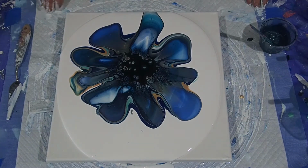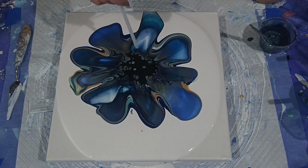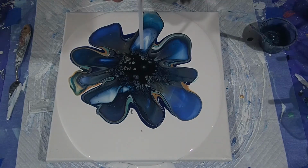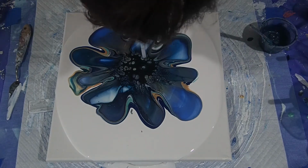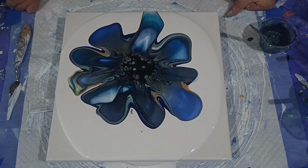You can see that centre is not moving yet, so it's also a useful experiment. Now, oh look, they're coming up. I don't really need to do this, but if you want to, you can grab a straw and just puff into the black and try and see if there's a little bit more colour to come up. Just gently, you're not actually trying to spread it, you're just coming down and encouraging the colour to come up. What I find is often they'll come up later anyway, so I'm going to just give that a minute.